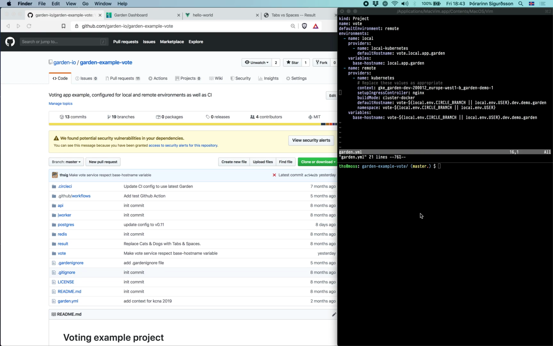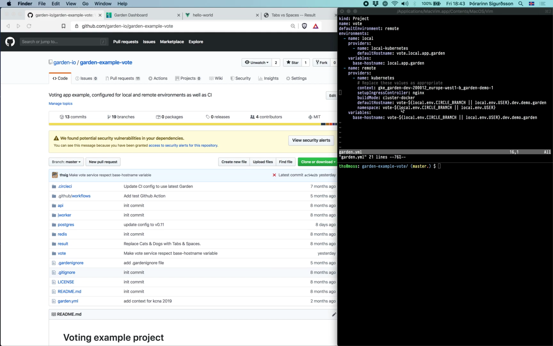We will walk through configuring a simple Garden project for use with a remote Kubernetes dev cluster with in-cluster building enabled. And then we will dive into some of the core development and testing workflows of backend programming, just to give you a feel for what those are like when using Garden with in-cluster building. We're going to be using the Garden example Vault project, which we've shared on GitHub.